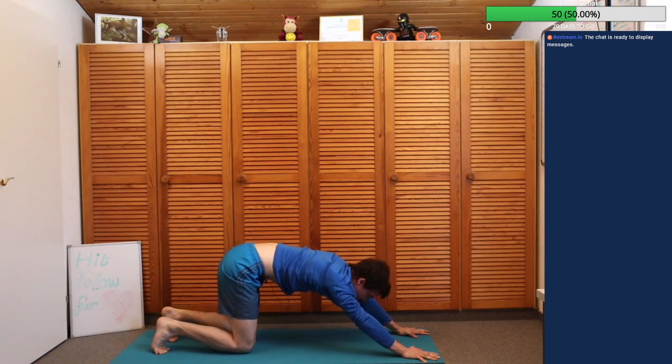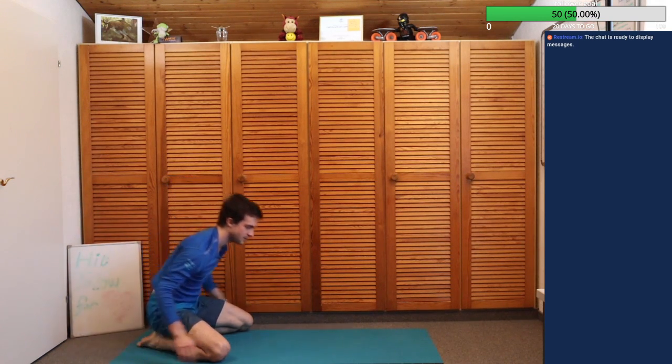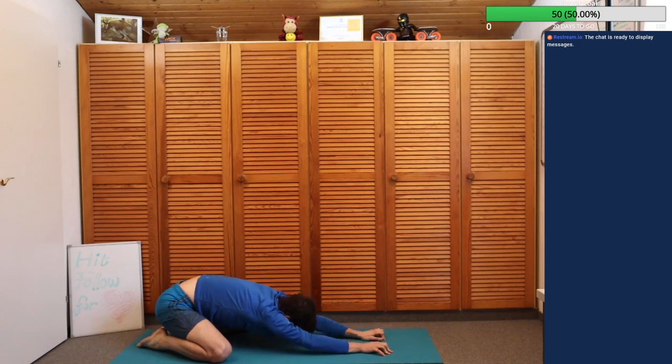And then release down, knees down, big knees to the sides. Sit back on your heels, big toes coming together, sitting back. Reaching forward with the hands, releasing the head down, breathing in deeply. Releasing the head down. Breathing in deeply into the belly, into the chest. Good.